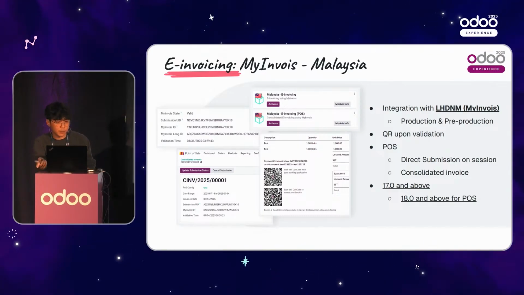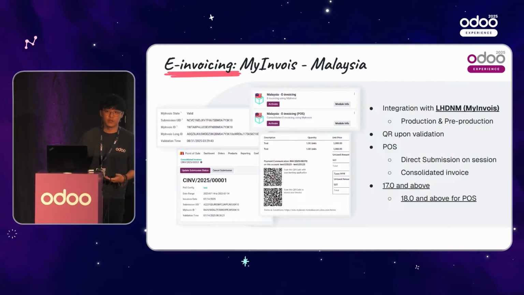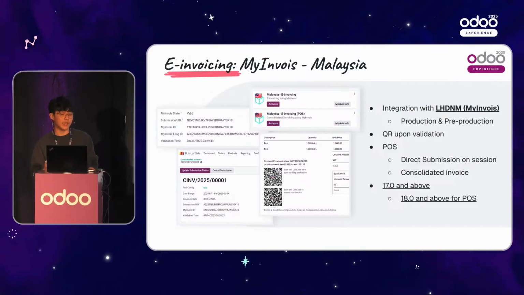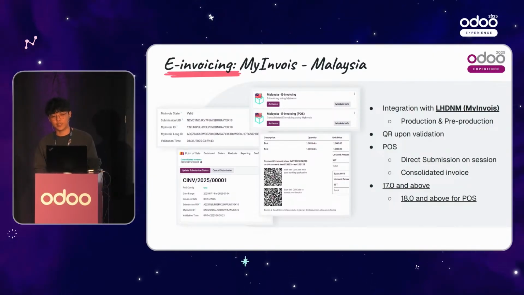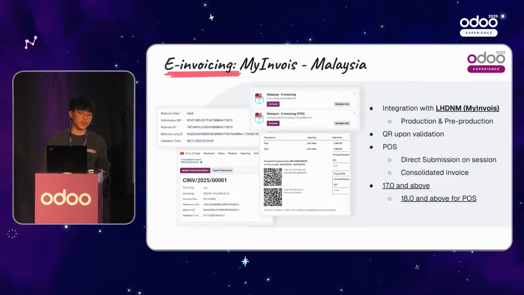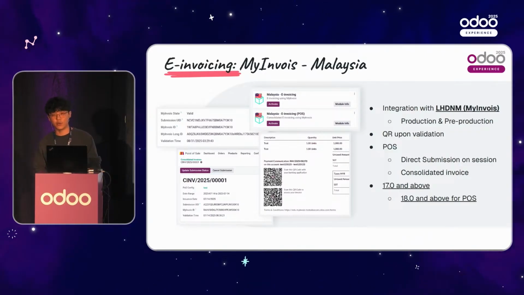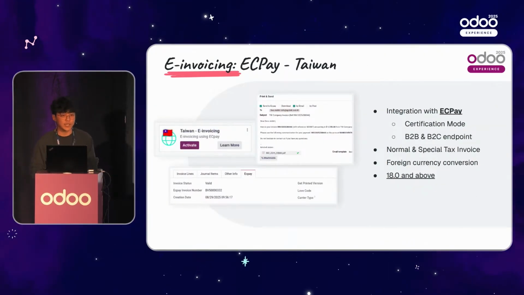So a customer comes to POS and does not give us their information, they do not need an invoice, but we still have to report these orders to the authority. What Odoo can now support is consolidating all these orders that were not invoiced. You just need to select a period on the wizard, group all of them into a single file, and submit it as one. Not to mention, we support batch submission of all the e-invoices created as well. This is supported from 17.0 and above for the main submission, but the POS flow we support from 18.0 and above.